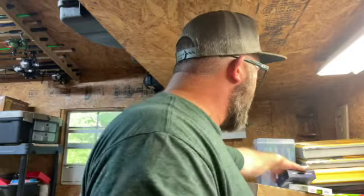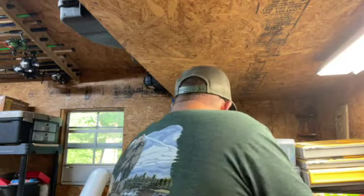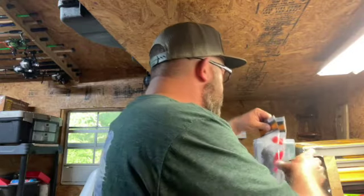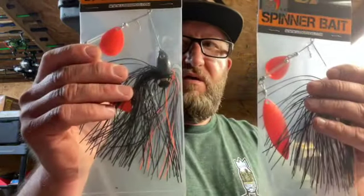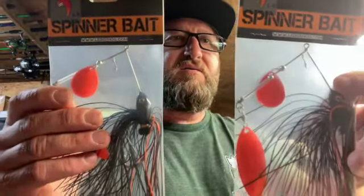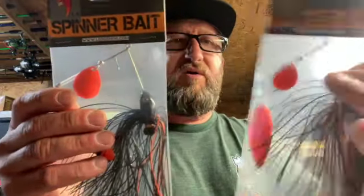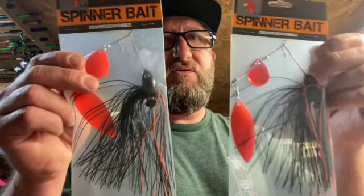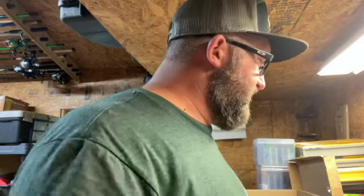The other thing I'll probably be using there as well is these black and orange. This is the Ledge Hog. These are 1 ounce big ones so that I can get real deep. Black and orange ones have actually won tournaments before on Douglas Lake, so these will also be going with me, because we'll be fishing deeper water.